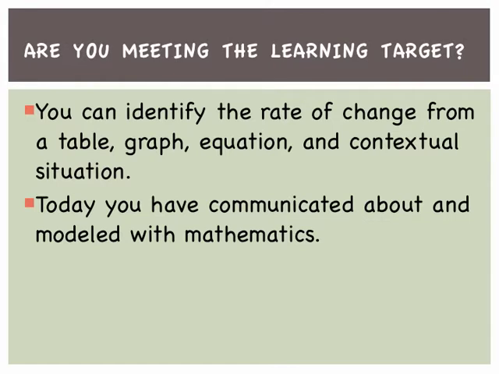All right, so let's double check that you're meeting the learning target. Can you identify the rate of change from a table, graph, equation, and context? And have you been communicating about and modeling with mathematics? In other words, are you comfortable going from graph to table to equation to context?